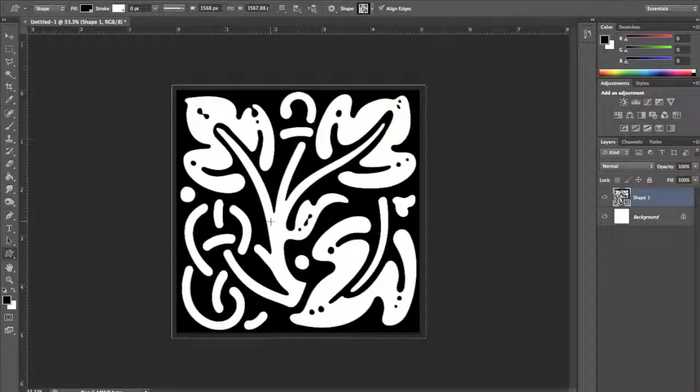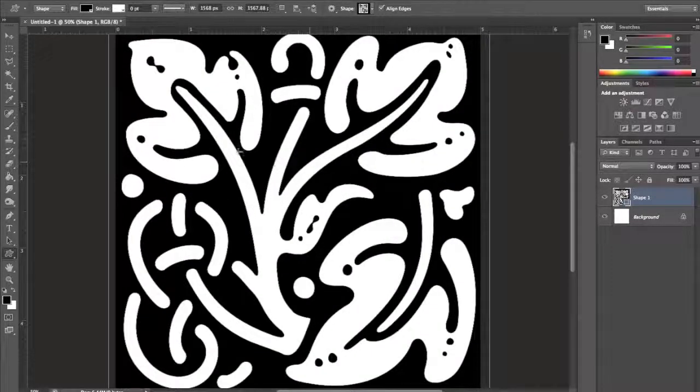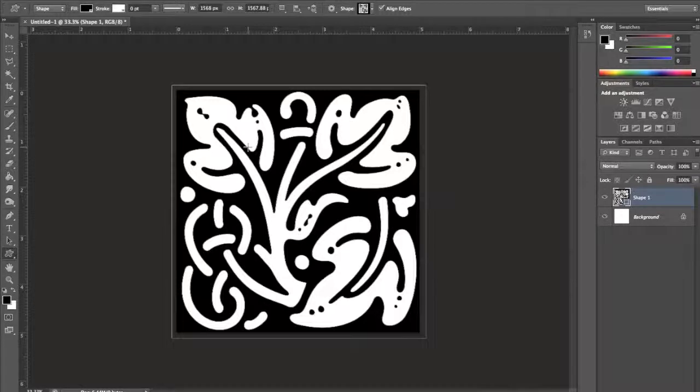Looking pretty fancy. And if you'll notice, the shape mode looks a little bit different in your layer panel. It says Shape 1 next to it, and instead of seeing the checkerboard background, the shape actually fills up the whole thumbnail of that layer, and then a little vector mask is next to it. And those of you who are paying attention to me resizing this might have also noticed that a path is drawn around this shape. And that path is a little silvery line. It's not going to be there when you print or when you save this as a JPEG. That path is just there to let you know that this is a vector shape.